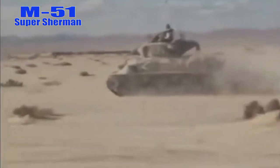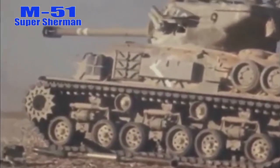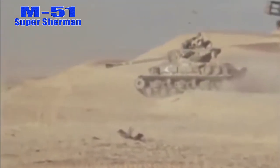The M51 saw its first combat alongside the IDF's newer tanks in the 1967 Six-Day War. The Israeli armored forces relied mostly on versions of the M48 Patton and the Centurion Mark V. The brigades armed with the Shermans had mostly support or reserve duties, although there was no lack of operations carried out by units equipped with these upgraded Shermans. Although the Shermans had done their part in the Israeli victory of 1967, after the war, more modern tanks began entering service, and the old workhorses were showing their age. The M51 models were kept until the late 1970s and early 1980s.